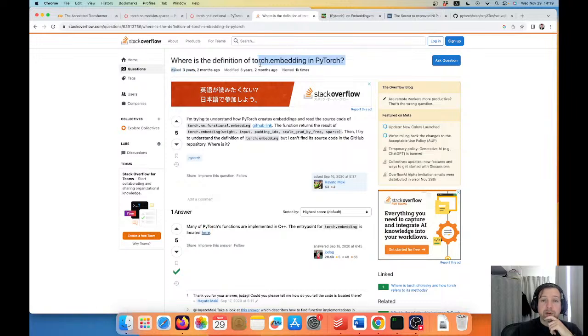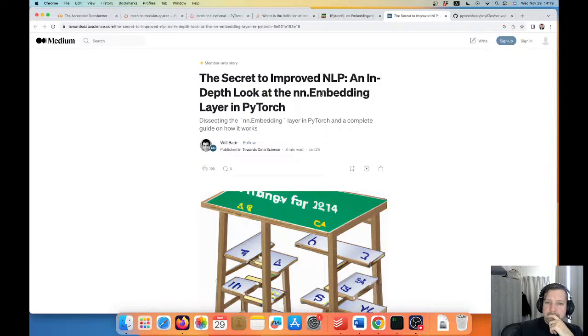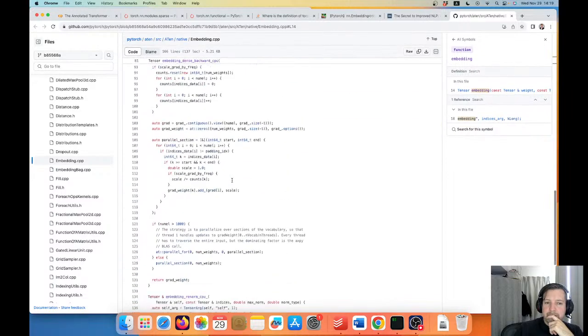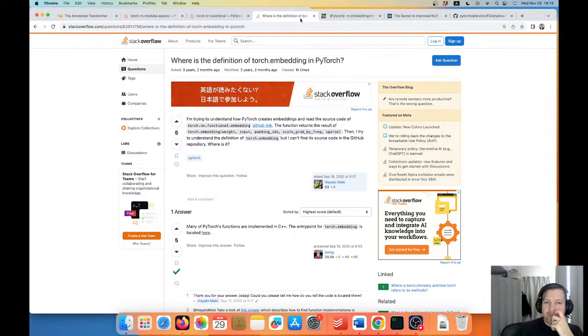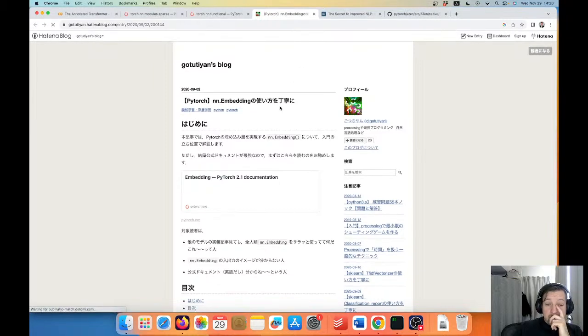Except this person thought about this 3 years ago. So let's look at this source code first. No, let's get some more context before we look at C++ source code. Okay.